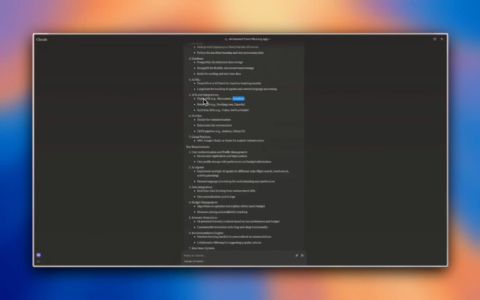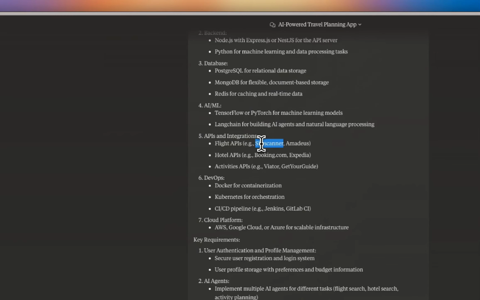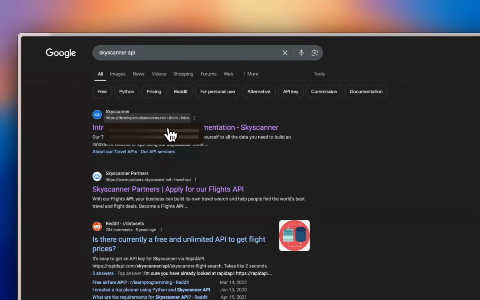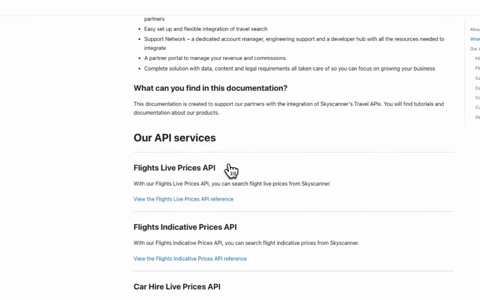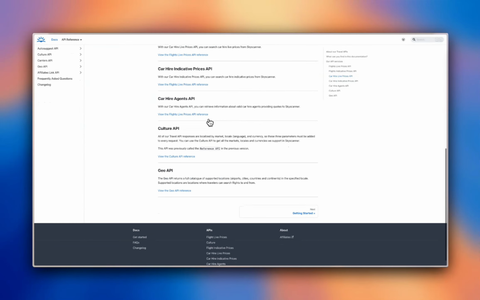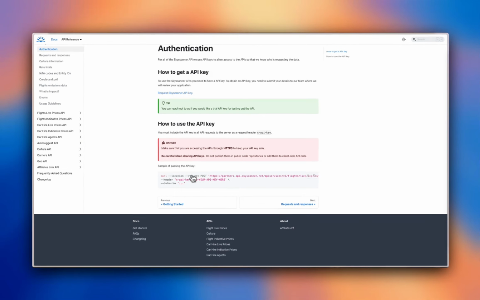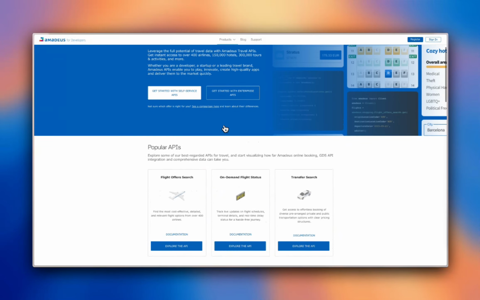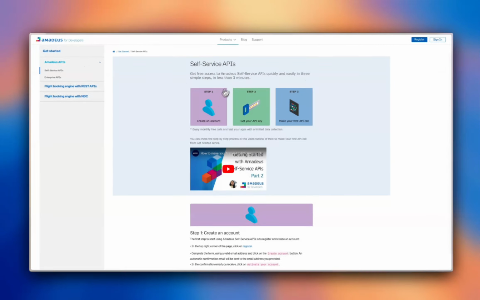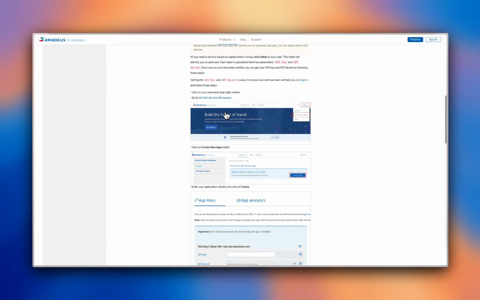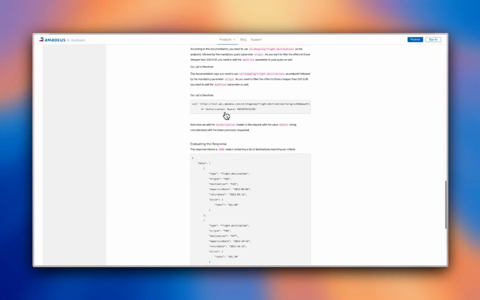If you are not familiar with some of these APIs, what you can do is copy the name, come to search, go to the website, and try to figure out what the API is about and if it fits your use case. In this case, this looks good. It requires some sort of authentication, and this is an example of how to make the call and send in the raw data. This is the other alternative for getting price information, and just from reading through this alone, you can tell what they offer and what you can get out of the API.